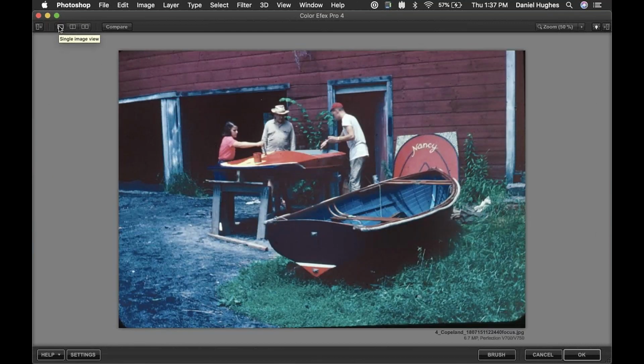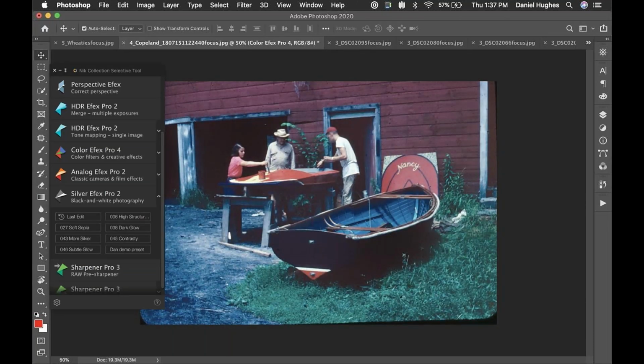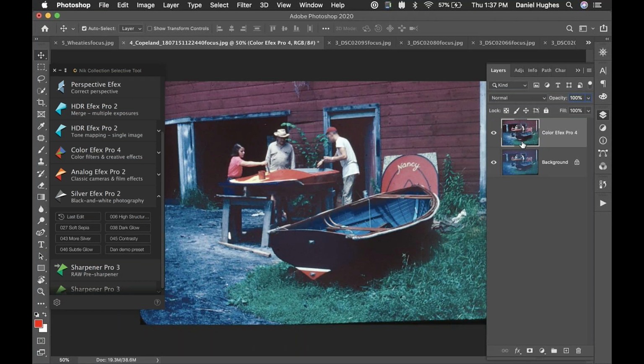Let's just jump back into the single image view and then click the OK button in the lower right corner of the interface. That brings us back over into Photoshop. And if we had the layers open, you'd actually be able to see the stack of layers here in Photoshop. Probably not that important to see, but I like to show this because we are working in a non-destructive workflow in that we can go back to the original background. For those of you who use smart objects, the entire Nik suite is capable of using smart objects as well. So there's that. We just don't get into that in this kind of webinar.